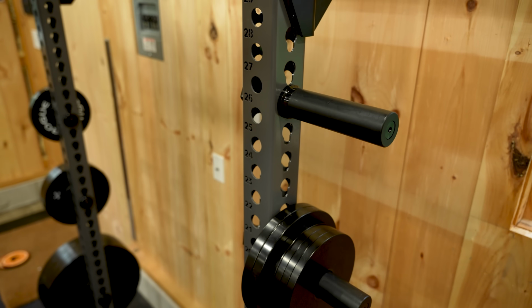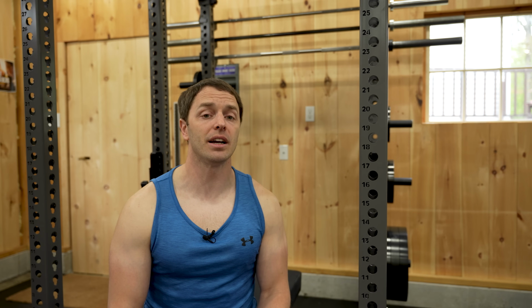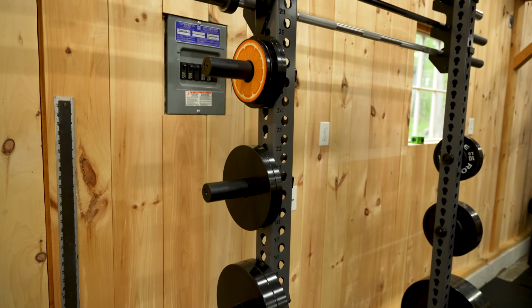The pins themselves are gorgeous, really well done and covered in acetyl plastic, which much like UHMW, which is probably what you're more familiar with, does a really good job of protecting your plates and the rack finish from each other, and it's a big upgrade over the powder coat finishes they keep on the Infinity and Monster Lite line. The design is really well polished. No bolts to bump your plates against, and it creates a seamless look on the rack.